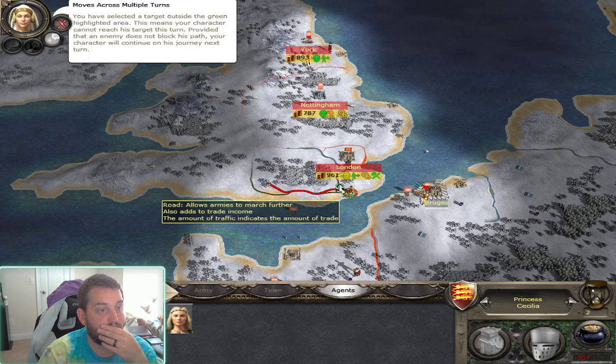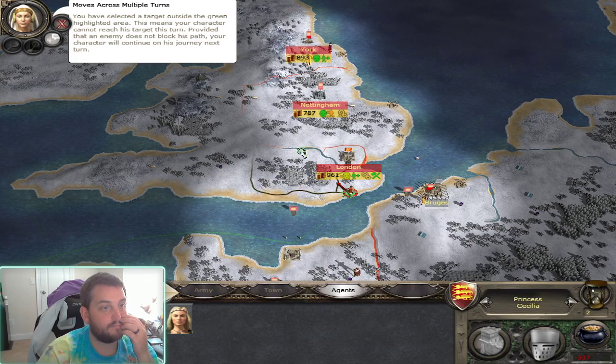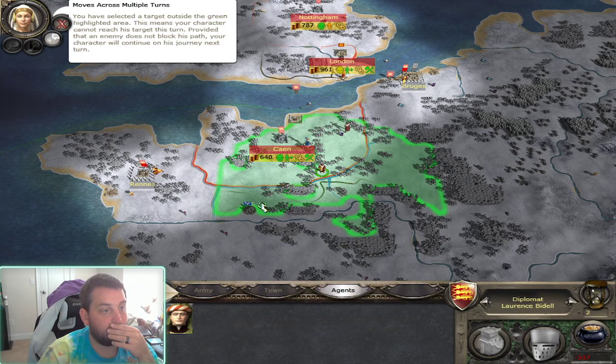You have selected a target outside the green highlighted area. This means your character cannot reach his target this turn. Provided an enemy does not block his path, your character will continue on his journey next turn.